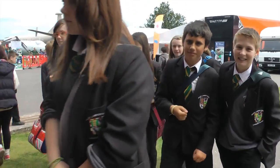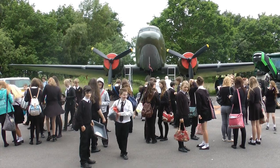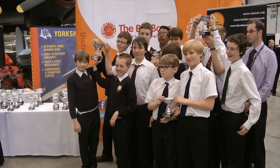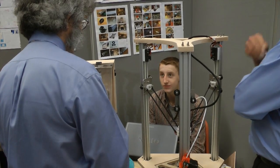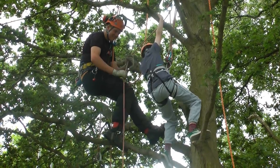It's essentially a celebration of science, technology, engineering and maths, and it's about understanding how that is being taught and learnt in schools and then carrying it through and seeing how important those skills are in the world of work and all around us really. So it's very much about showcasing the work of the students that they've been doing in science and technology, but also giving the students that are here plenty of opportunities to meet local businesses and see how important those subjects are in the work that those companies are doing.